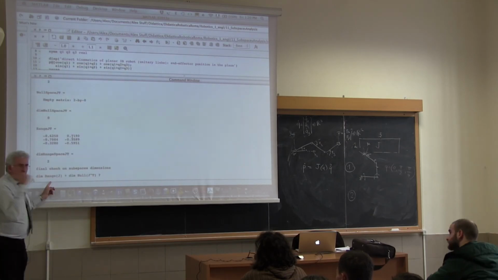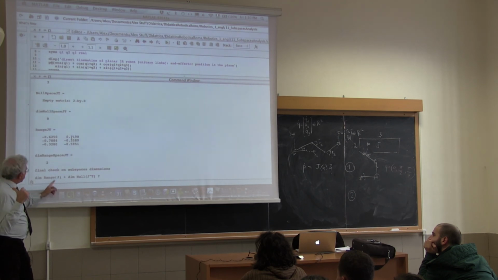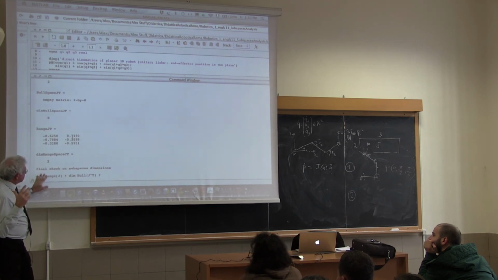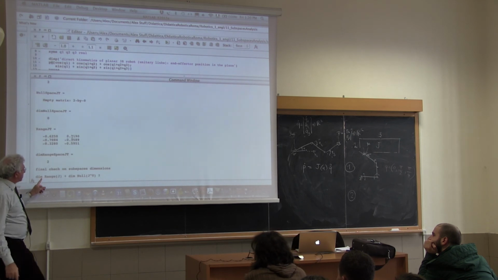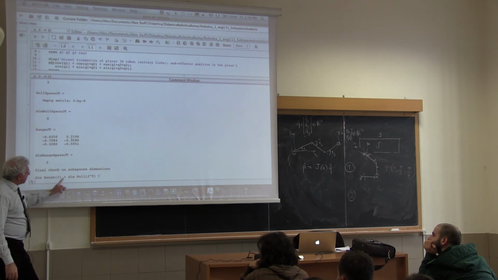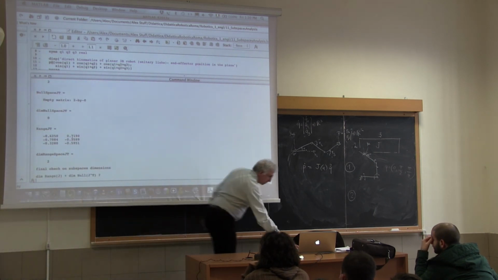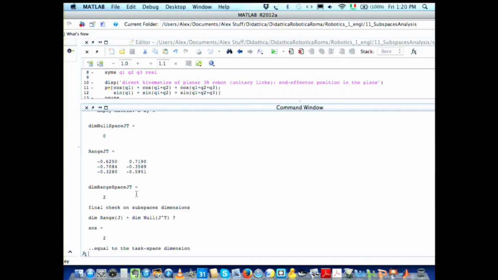So we're starting checking in the joint space, which is of dimension 3, and we look at the dimension of, this is in this destination space of dimension 2. So the sum of the dimension of the range of J, so the space of all velocities that I can reach, plus the dimension of the null space of the J transpose should give 2. This is the theory, and the answer is correct.